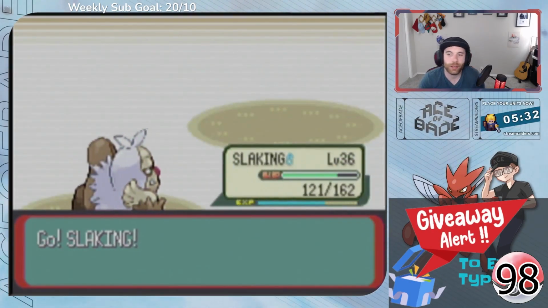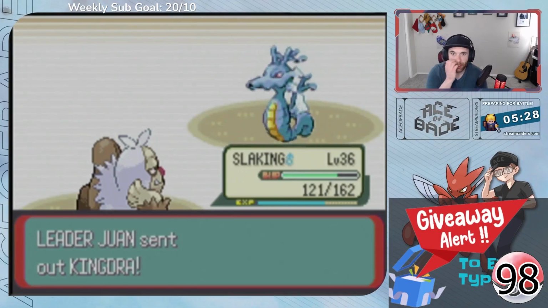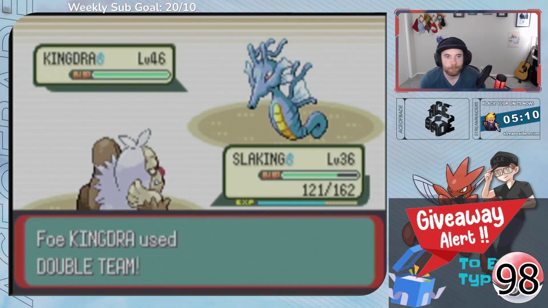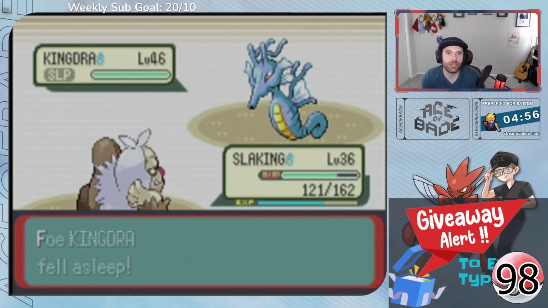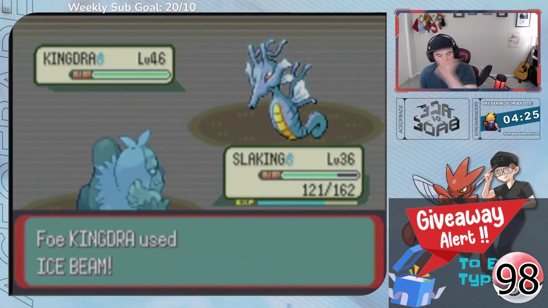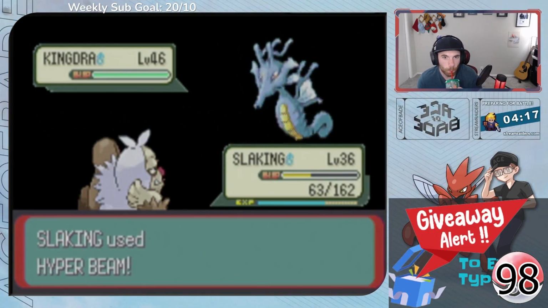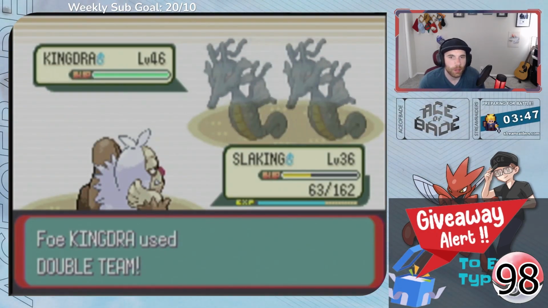We send out Slate King as Kingdra comes out. It goes for Double Team as we go for Yawn. It does Double Team again and falls asleep and immediately wakes up. It hits us with Ice Beam as we land Hyper Beam. It goes for Rest and does Double Team.